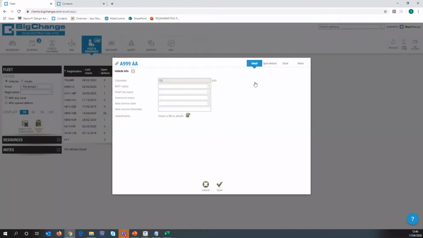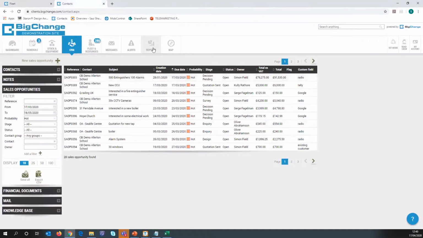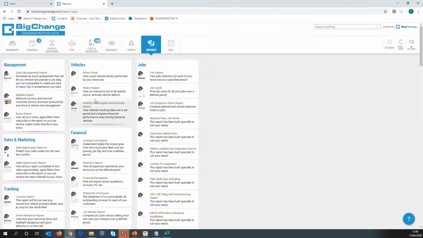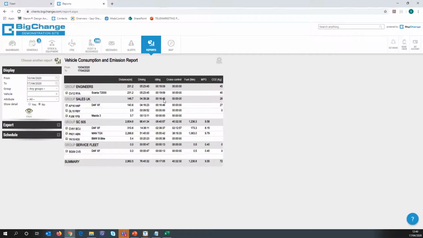So once we've inserted those details, we can go to the report. And obviously, over time, as we keep inserting the fuel transactions, that's going to work alongside the tracking data for that vehicle. So we can see that the distance for the vehicle was 140 miles. We can see that we refueled 3 times in that period, and we put in 173 litres. And we can then get from the distance and the litres that were put in a miles per gallon record off the back of it. So we can monitor the MPG from that fuel input.